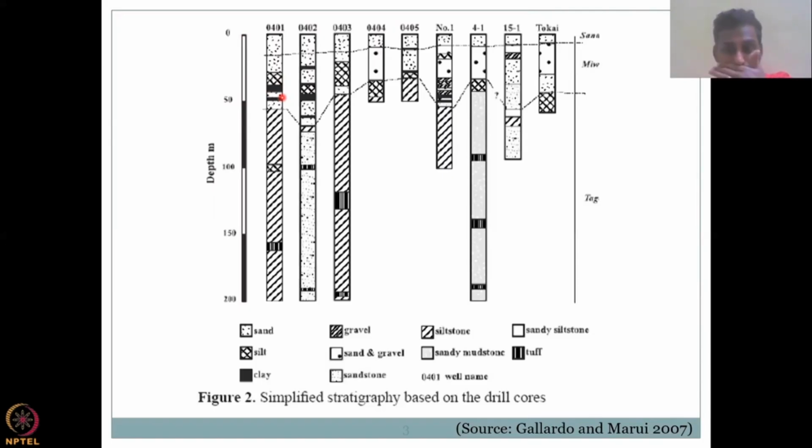Inside the ground, it won't mix. But as a sample, when you take it out, it is mixed. So be careful when you assess these different kinds of layers. So all this we saw in the first class of the week. Now we will look at how the water table is drawn.